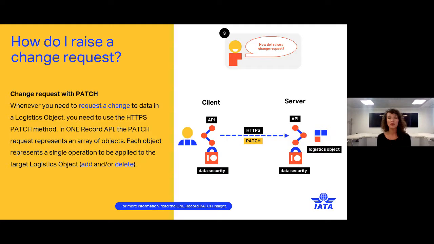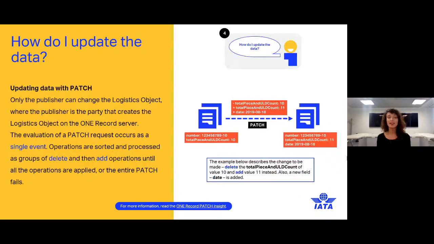I'm going to go a little bit more in detail briefly. So it's as simple as that. The owner receives this kind of change request and then applies these operations of delete and add one by one until all the operations are applied or the entire patch fails.